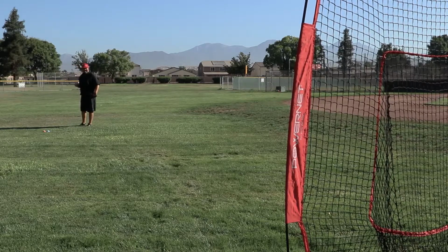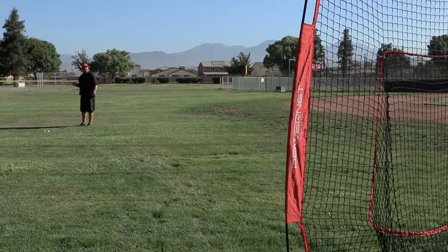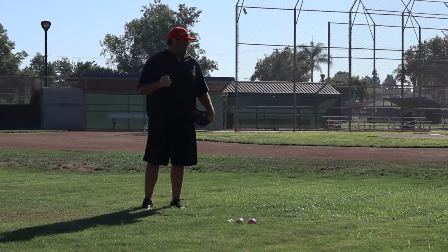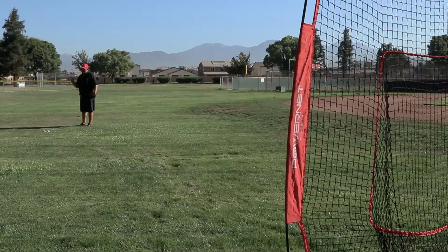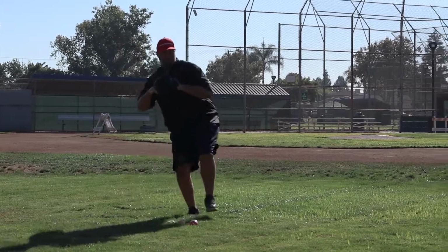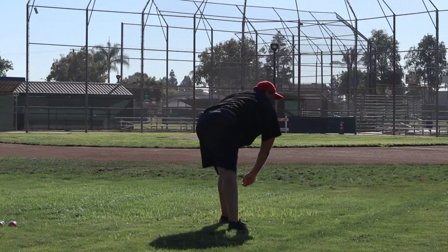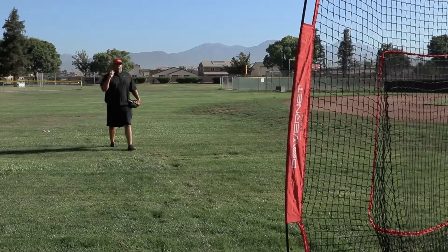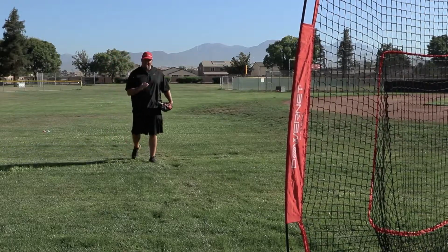You don't want to be too low, you don't want to be too stiff with that back knee. In this drill, you're really going to find that strength on where you want to be when you're going to drive to that target. And don't forget, we're going to start heaviest to lightest.